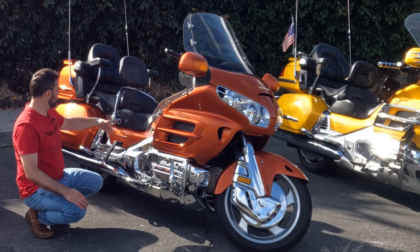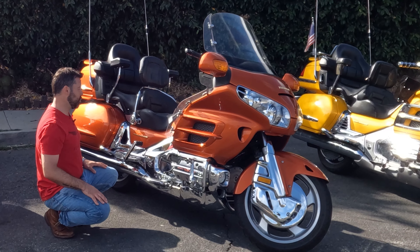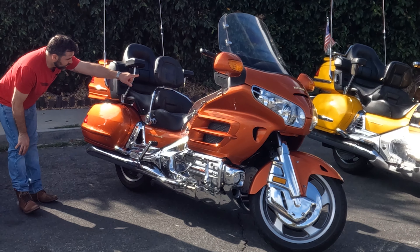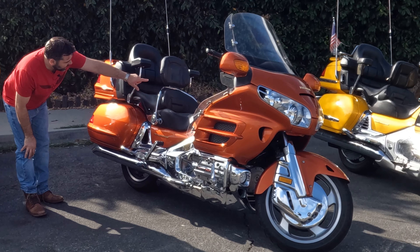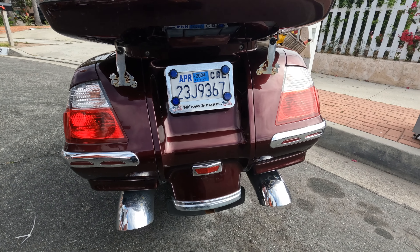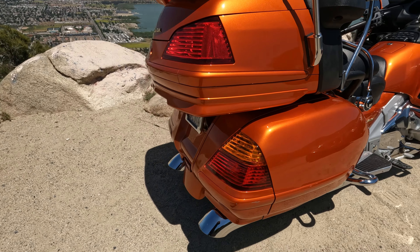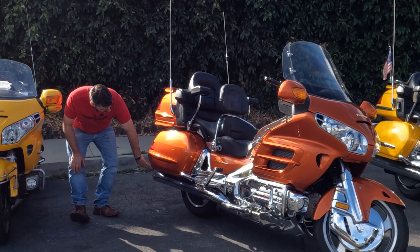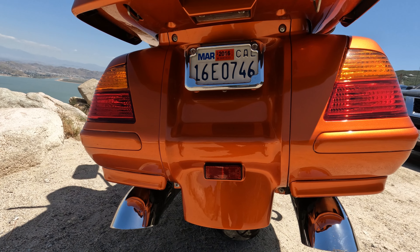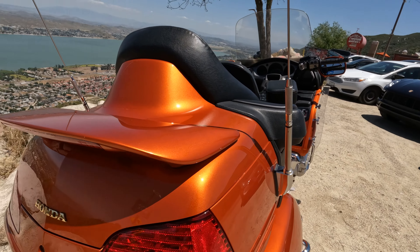Here we have different sides — over there there are some winglets and here is just an empty space. I actually do like those winglets a little more. This part normally comes painted the same color, but over there and on this one I have a chrome piece with running lights on the side, which adds a little class in my opinion. This orange one has spoilers — basically skirts here and here — and those are extra options that are color-matched, as is the spoiler in the rear. This one, unlike all my others, does not have a rear luggage rack.